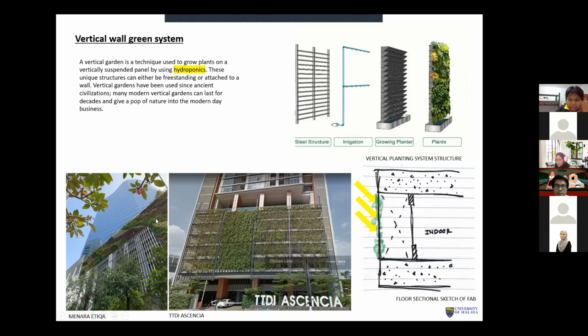These are a few examples available in Malaysia. This is the Menara Etika made by Veritas Architects, and also the TPI Essentia. So maybe you try to find out for the VGS. Is it okay to mount it on the south facing facade, when it's really hot? Just find out whether or not it's suitable, because I'm a bit apprehensive with the longevity, the livability, for plants.